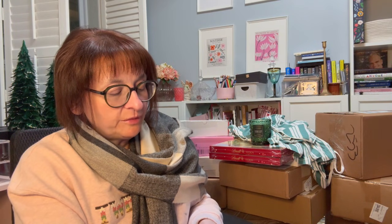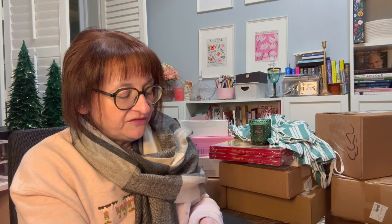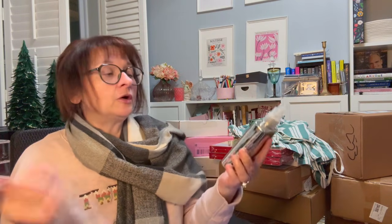So award-winning humidity sealant stops hair from becoming a hot mess, even in the highest humidity. Activated by heat, long-lasting, lasts 3 to 4 shampoos. For some reason, I thought it was like a gloss. Because where I live, I don't really need the humidity part. I'm still gonna try it. Maybe it might have some gloss to it. I mean, what do I know? But that is that item.